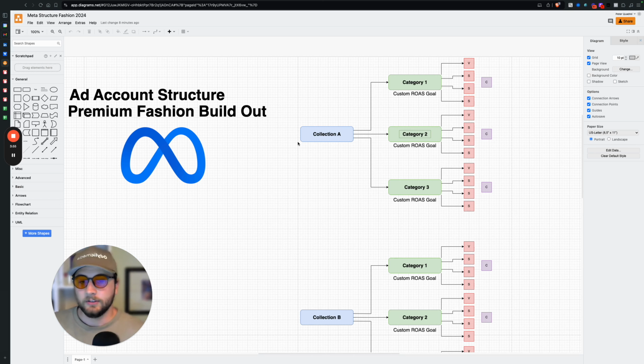So this ABO structure, when we do ABO, of course, the budget is determined at the ad set level. So each category we can set a particular budget for. And so what this does is it helps us optimize this collection on a per category level and even a per SKU level if you make your categories very niche, right? And so what we can do here is not only control our costs on a per category level, but if we have a particular efficiency target, let's say for shirts, we need to have a 2 ROAS to make our ideal profit. And for shoes, we need to get a 3 ROAS to have profit, or MER.